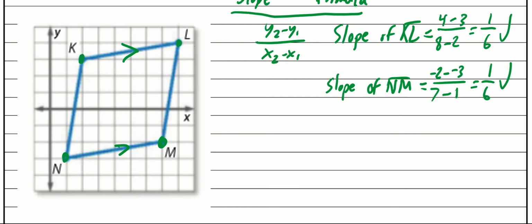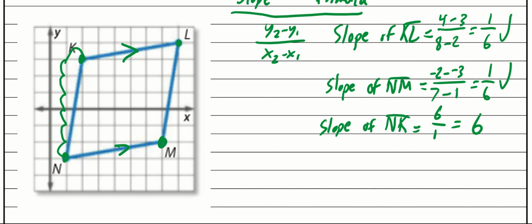In this one we're going to do it a little bit simpler for the other pair of sides. So the next line I'm going to look at is the slope of NK. Other than using the slope formula, because the slope formula is helpful if I'm just given the coordinates, but if I have the graph in front of me as well, what I can do is just use rise over run. So for example, if I'm going from N to K, the rise is 1, 2, 3, 4, 5, 6. So 6 over 1, and if I simplify that, my slope is 6 here.